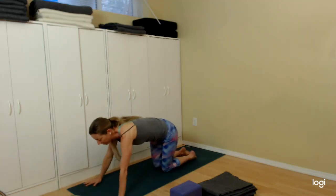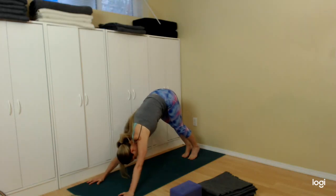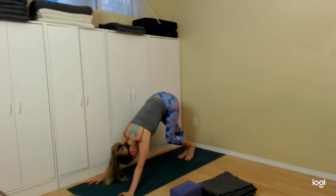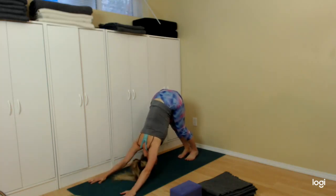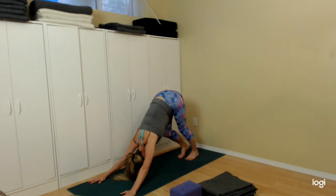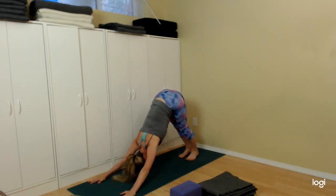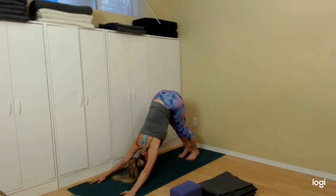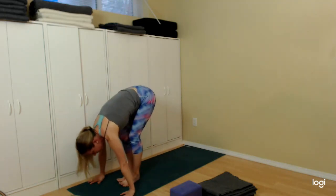Okay, so from here, let's head into a downward facing dog or a child's pose. So your shoulders might prefer a child's pose after that. Give your shoulders what they need. Couple deep breaths. And send the feet forward.